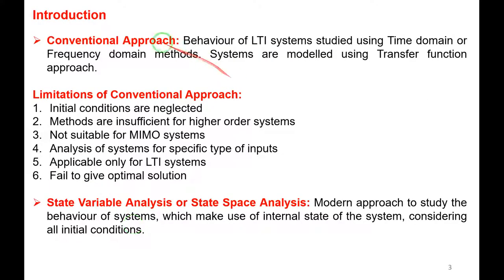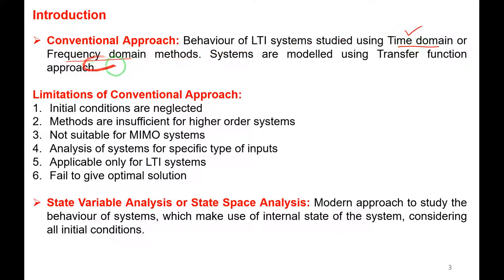Introduction. There are two approaches in order to analyze the given system. One is the conventional approach and another one is the modern approach. What is the conventional approach? How to study the behavior of linear time invariant systems, that we have seen using the time domain methods as well as the frequency domain methods. In time domain methods, we have used the routh criteria and also the root locus technique. They are all conventional approaches.